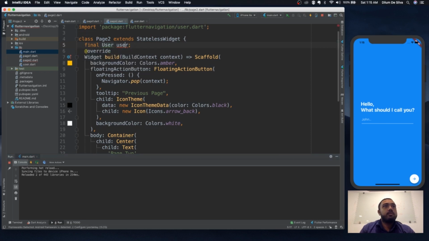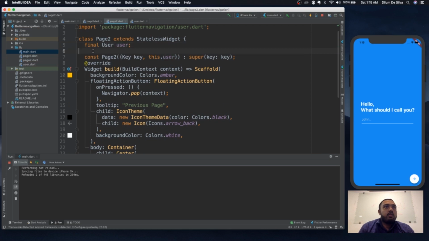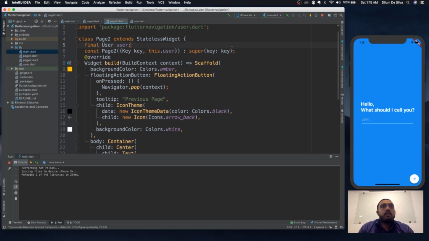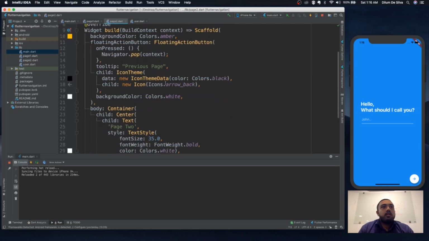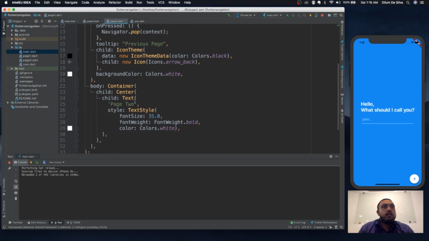Import user. I have this user. Okay. Then first I have to create the constructor, so I have to create the constructor as well. Then here in page 2 I can use welcome.